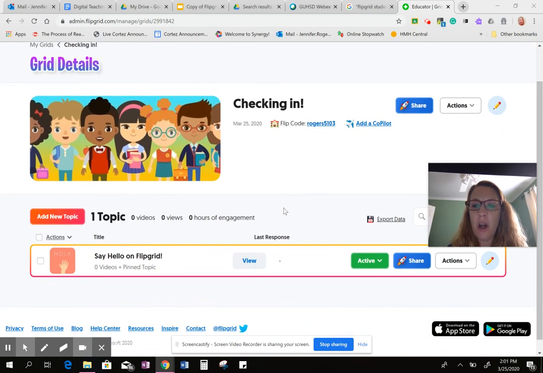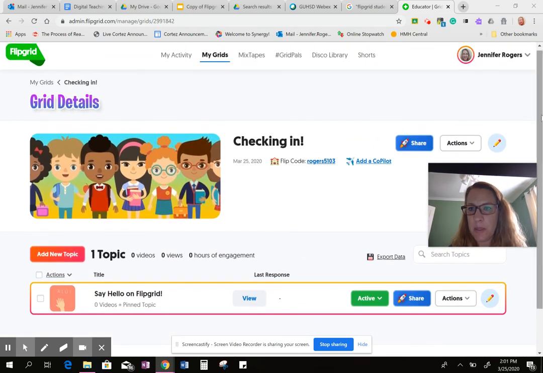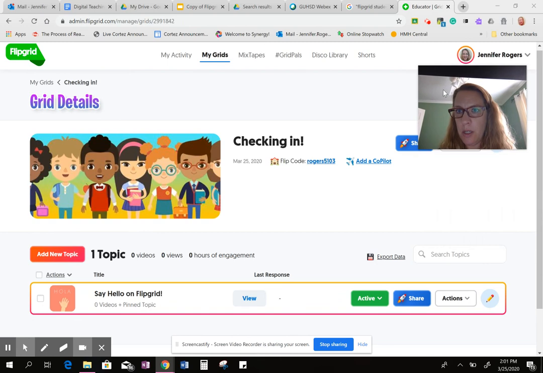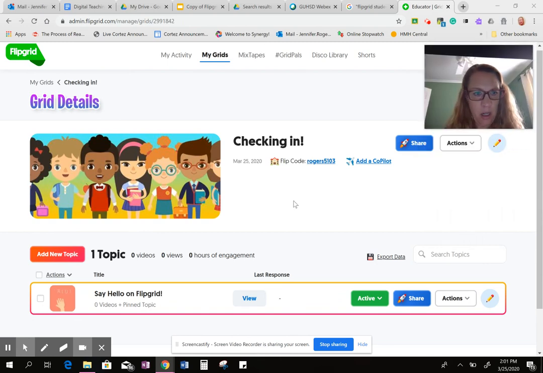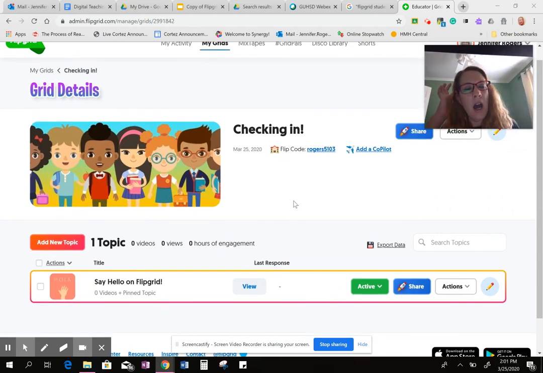And Flipgrid always does this next part, so I don't want you to get really confused by this, okay? Think of every time you do a Flipgrid that they require a Kagan team building activity first. So that is what Flipgrid automatically does.